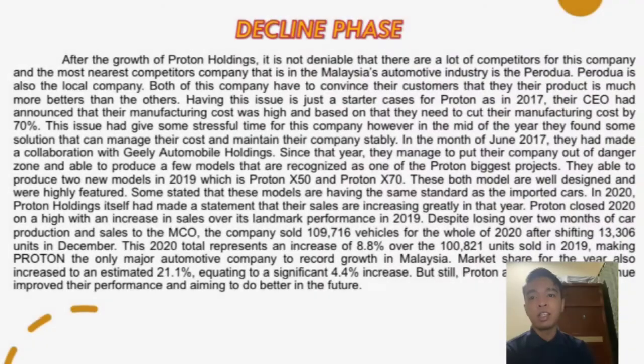Last is the decline phase. After the growth of Proton Holding, it is undeniable that there are a lot of competitors for this company, and the nearest competitor in the Malaysian automotive industry is Perodua. Perodua is also a local company. Both of these companies have to convince their customers that their product is much better than the others.